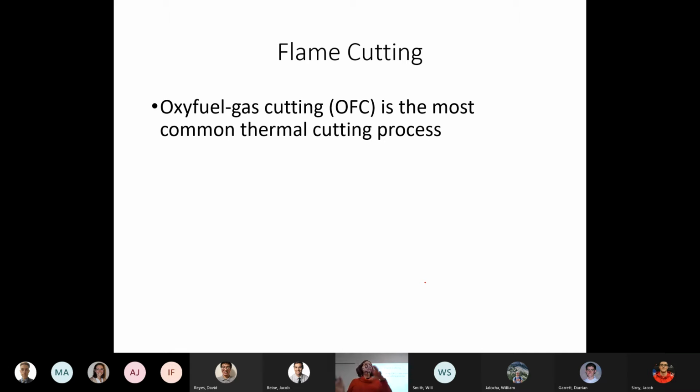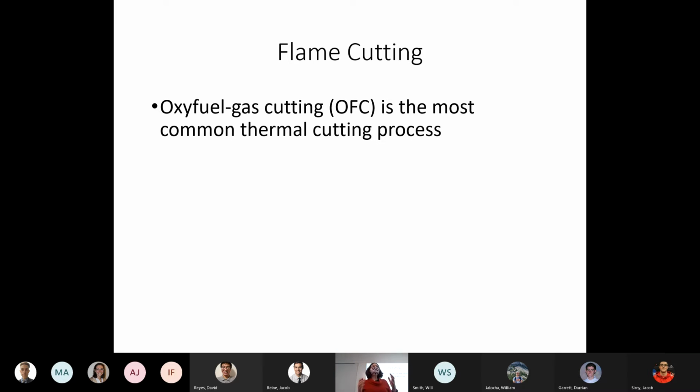But on the other end is flame cutting. So lapping and honing can give us very smooth surfaces. Flame cutting does not. We're really not going to talk a lot about flame cutting, but I think it's a process you should be aware of. So generally, we're talking about an oxy-fuel. A lot of times oxyacetylene is a common thermal process.